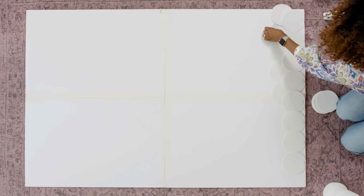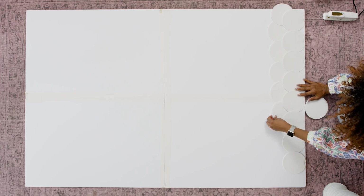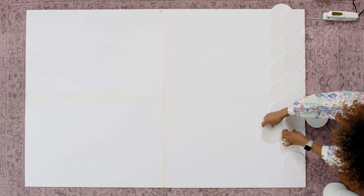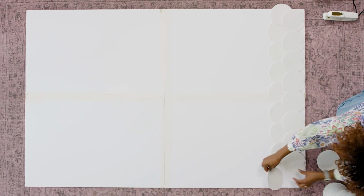Another thing is, do not paint these beforehand. It's very important or the project will not be able to adhere, because now we're moving over to glue. Once you paint these foam circles, the glue will not adhere to the foam board. You can dirty it up, it doesn't matter, because we'll paint it afterwards.